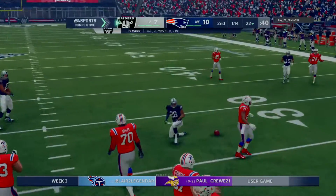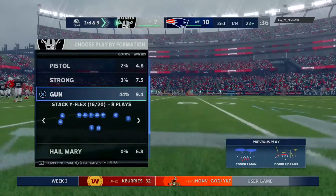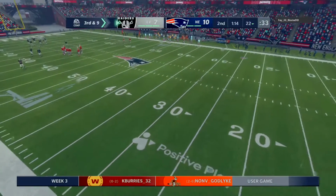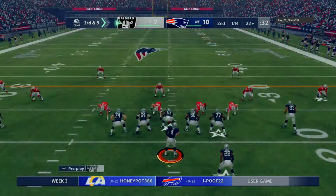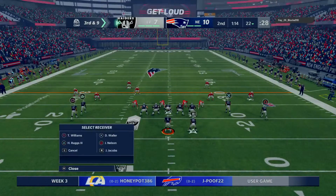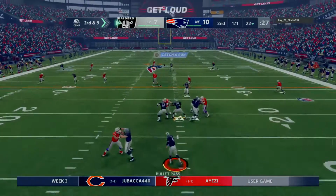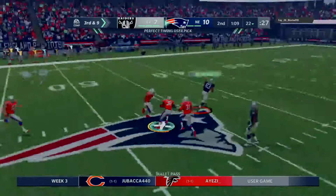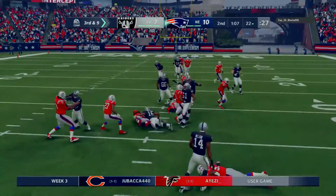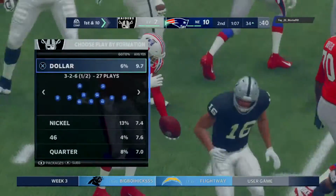And that'll be incomplete. Took a pretty good shot as he tried to pull that one in. Couldn't hang on, 3rd down. As this old brain remembers, when I see 5 wide receivers on the field as a defender, I know the ball's coming out high. They expected it and got there and popped it free. Throwing his car on 3rd down, and he'll look downfield for Waller. And the return will be stopped at the 34-yard line.